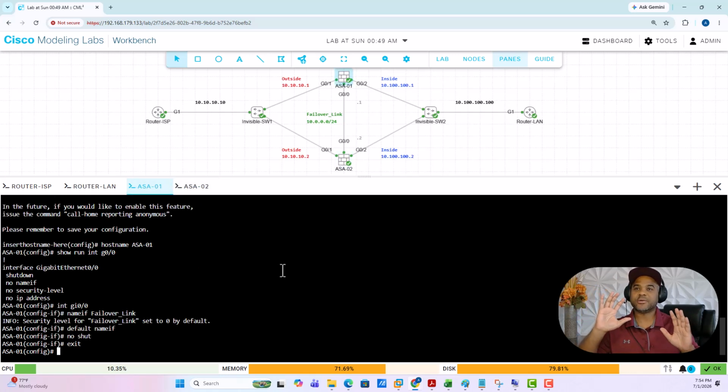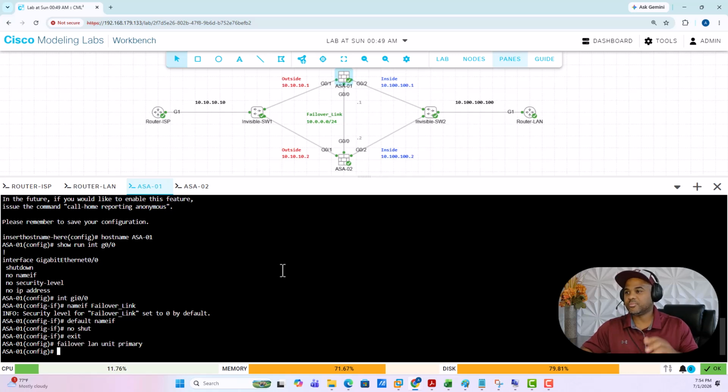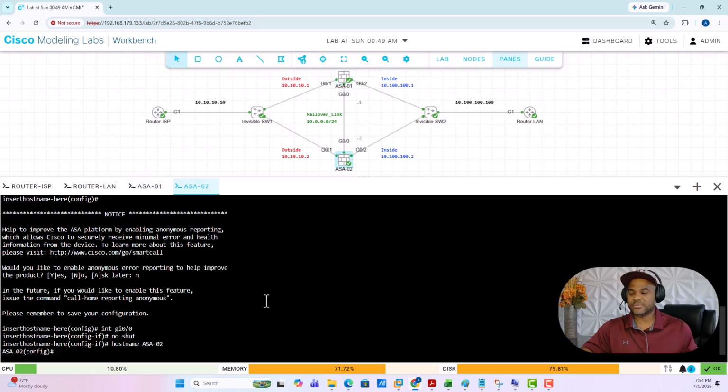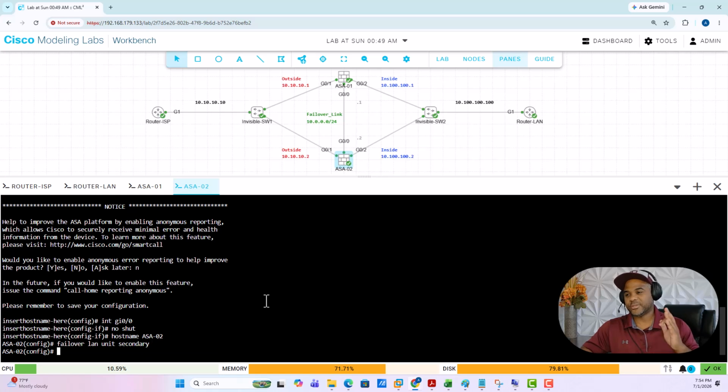So the very first thing that we need to do is basically denote which one of our units is active, and which one is going to be standby. So for ASA 2, the command will be failover LAN unit primary. We'll start configuring them the same. That way, failover LAN unit secondary. For this one, there's going to be 4 commands that are needed, and then we'll talk about the failover, and then we don't need any routes, but when we do the ping, we'll need to do one of 2 things. So let's keep getting it.